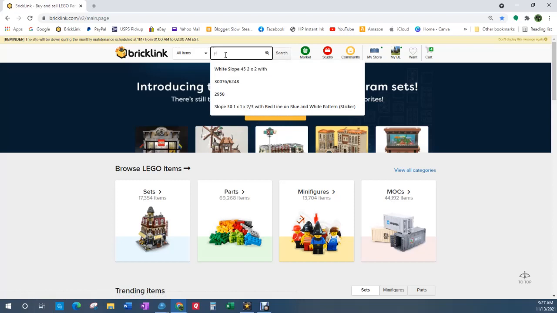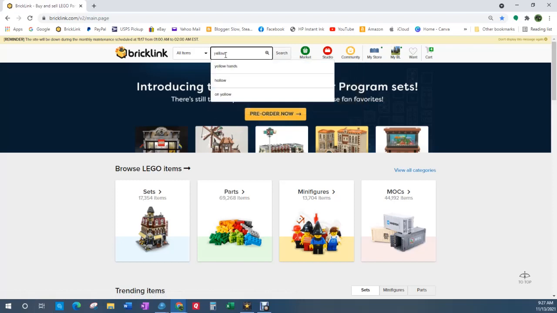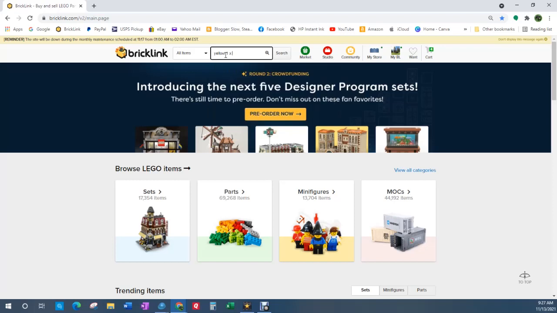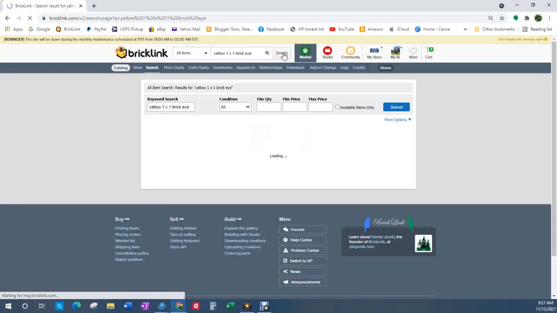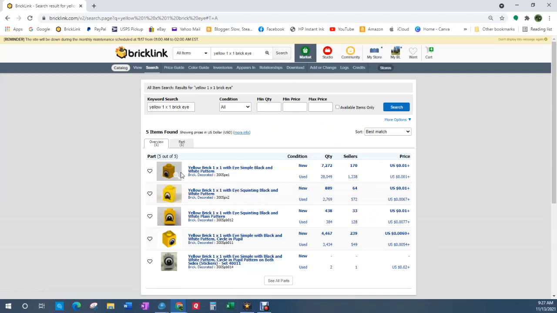I will put in the color of the part, what it is, and then I'm going to put that the 1x1 brick I'm looking for has an eye on it, and then I'm going to do a search. And this brings up just the pattern parts that come in yellow that have the eye on it, and then I can pick which one I want to put into inventory. Basically what I'll do is just look at this number and then I'll type this number into Brickstock.